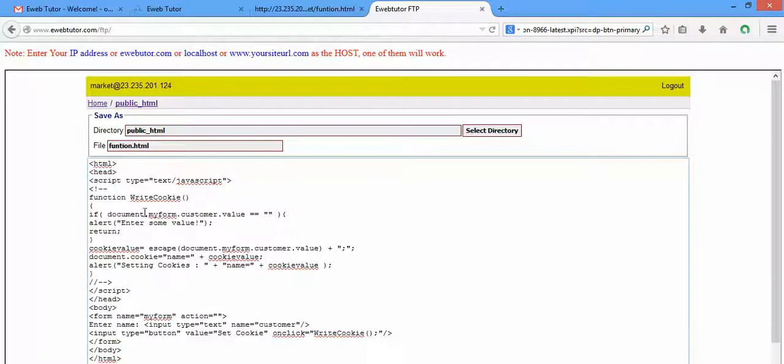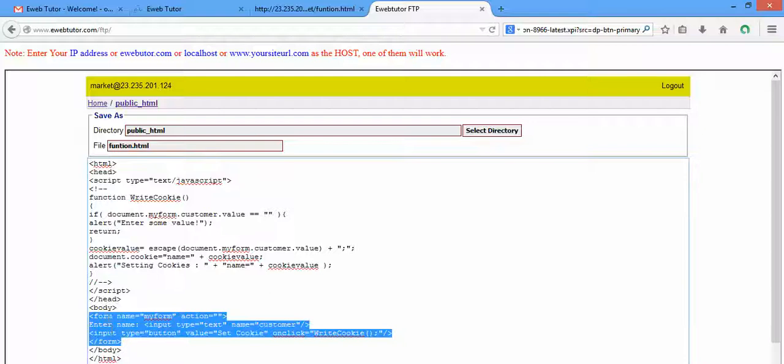When you have document dot, anything that comes after this document dot is always your form name. I explained to you when we were talking about HTML, every form always has a name. The reason every form always has a name is that, like facebook.com now, you discover that they have two forms on their page. They have the login and the register form. So how will the system understand that this is the register form and this is the login form? It is through their form name.